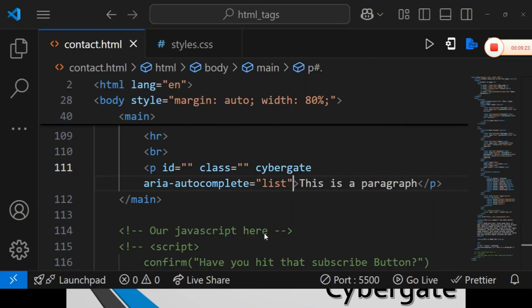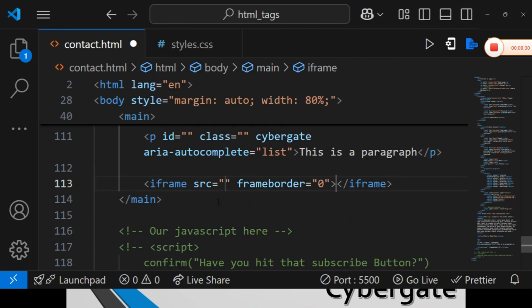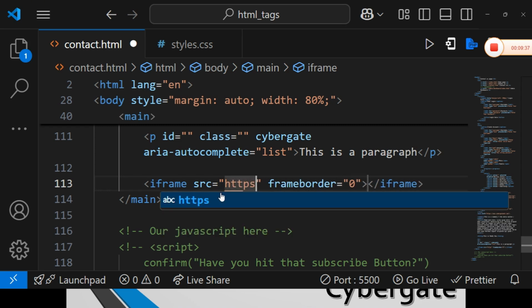Let me just do that one. I might not do the other ones, they are quite simple, we just implement them. So we have iframe, for example, but it's not all the pages that can be iframed. I can iframe something like YouTube. So let me pick my YouTube channel.